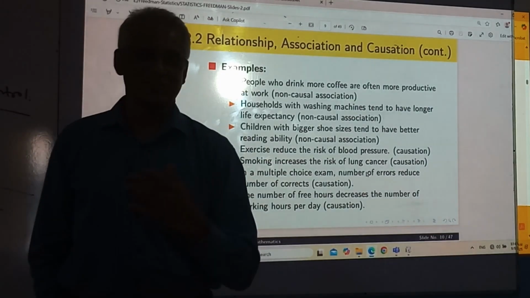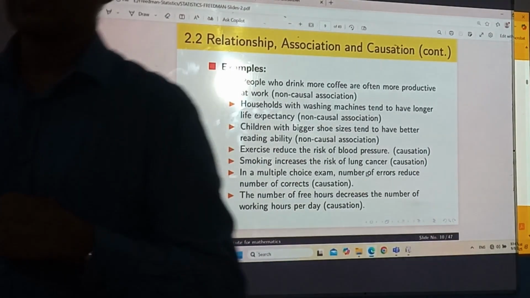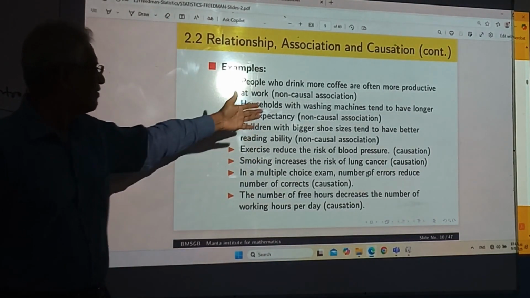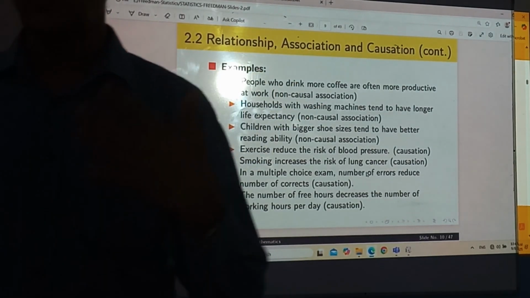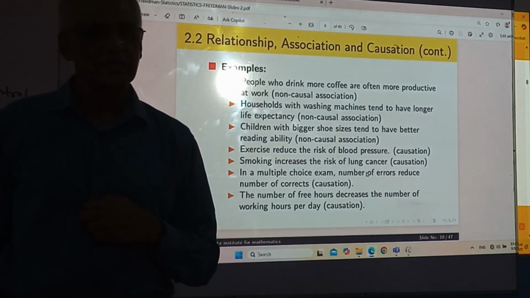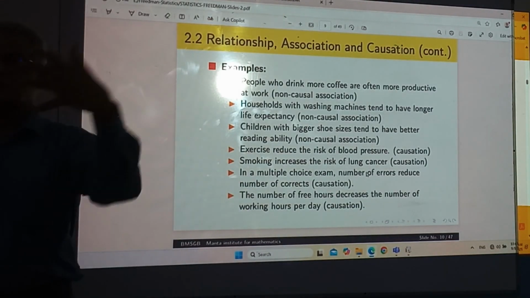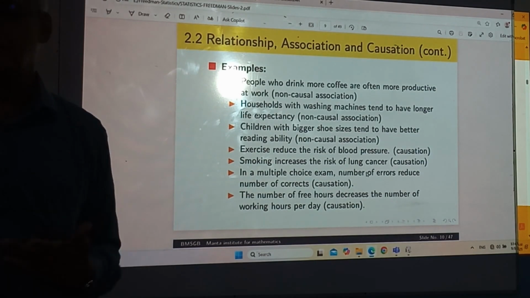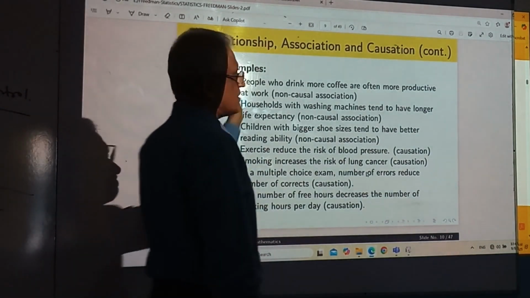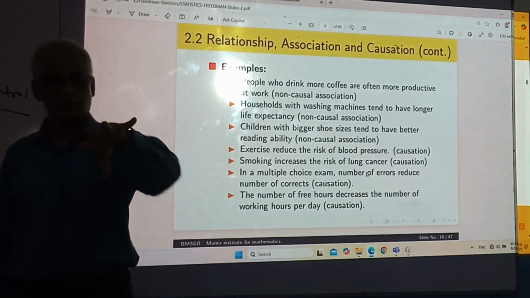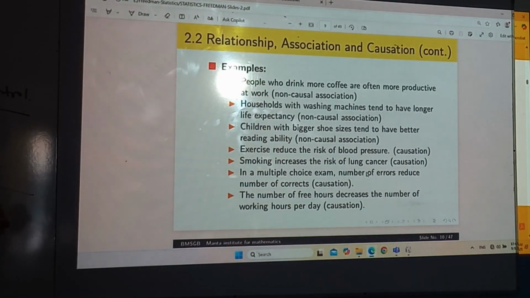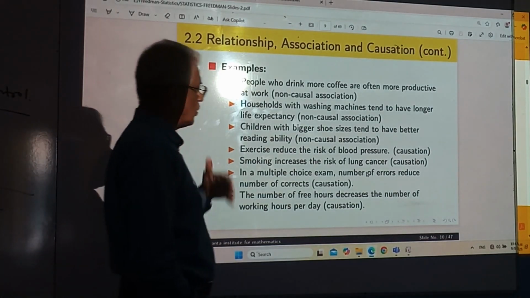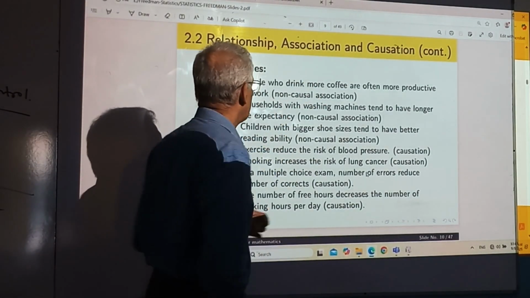Yeah, that's right. So there is a third variable definitely, right? So those who have washing machines also have a good life, for example, they have good food, good medical care and everything, right? So therefore that leads to a long lifetime. So washing machine is not causing their life to be long, but some other reasons which are also related to these two. So therefore it's not causal, but there is an association.